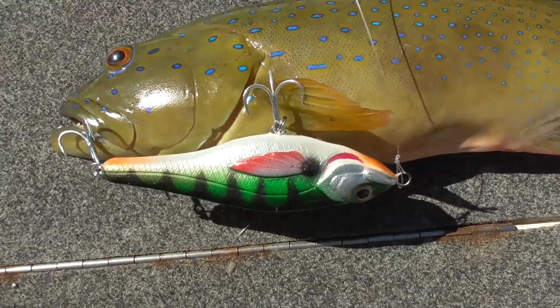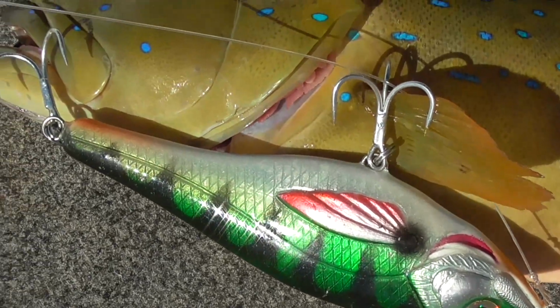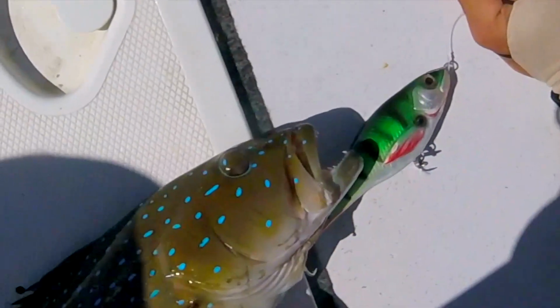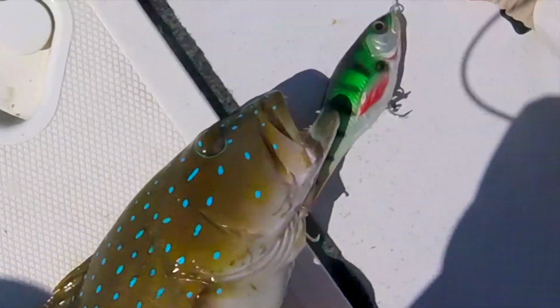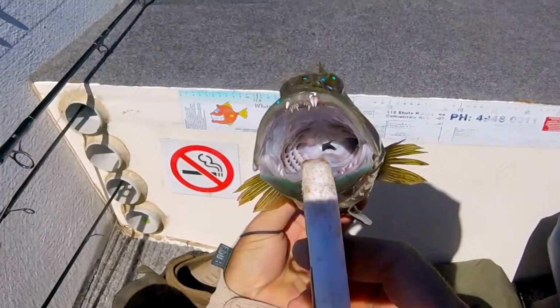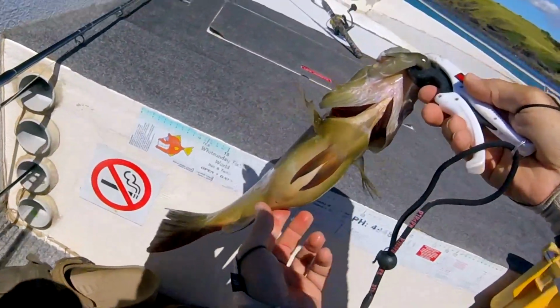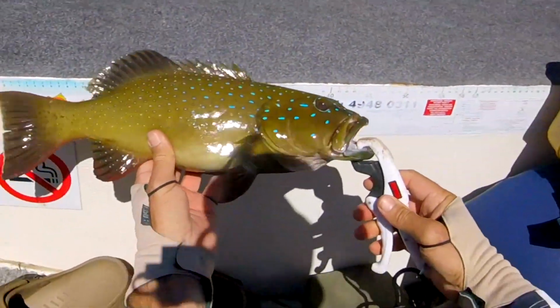Wow, nice fish. And you know what? I've never noticed, but this fish, this coral trout, has blue right under its bottom jaw, right where it goes into the mouth there. That is cool. All right, let's let this guy go. Yeah, you can actually see there's a bit of tail sticking out of its throat there. That's what this big lump is here. I'm going to say that's a fusilier, the shape of it and the colour of the tail. So hopefully she doesn't throw it up.